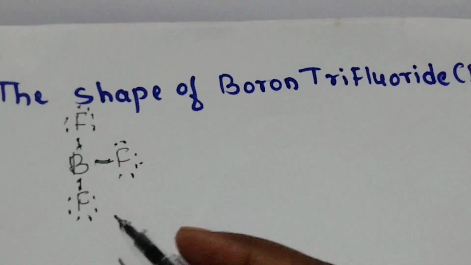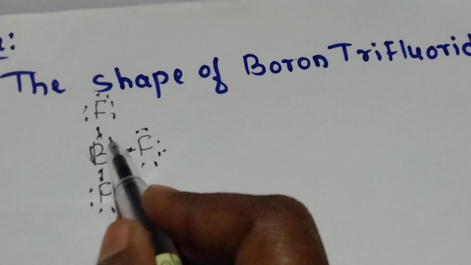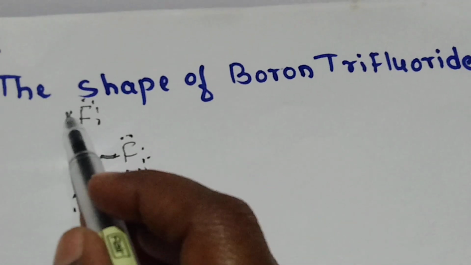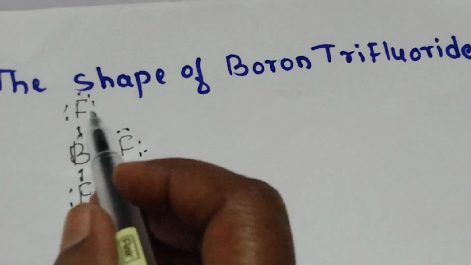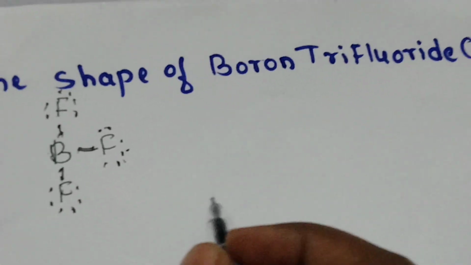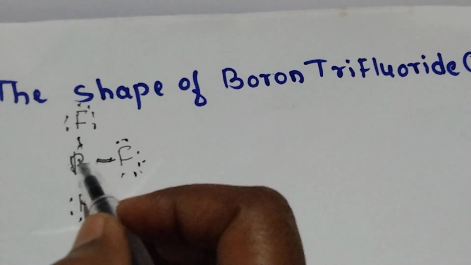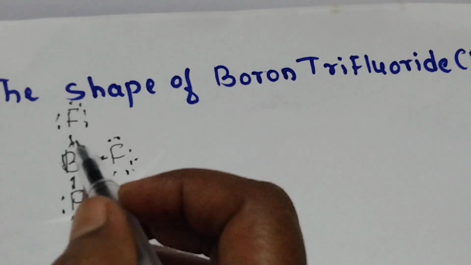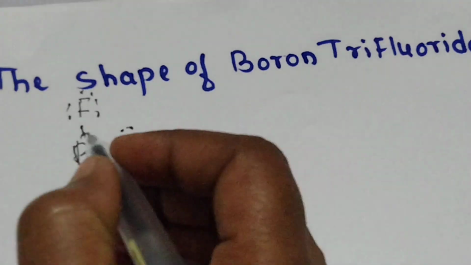You have to remember one thing, don't get confused. You have to consider the valency of only the central atom. It doesn't matter that it is fluorine; we do not consider the valence of fluorine, that means it is not included in bond pair and lone pair. We only consider the central atom, that is boron. Here the valency is 3, which shares 3 electrons to form bonds with the other atoms. So it is clear here.